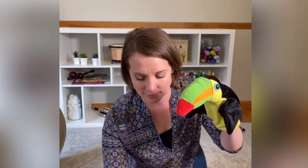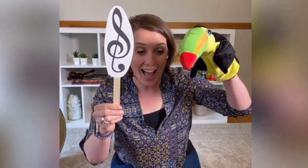Let's see what you think. Do you see what this is? I think this is a toucan, it's a bird. Do birds make treble sounds or bass sounds? What do you think? It might kind of depend on what bird it is, huh? I think most birds make treble sounds. Tweet, tweet, tweet, high up in the treble notes, right? All right, very good. So that's something fun.